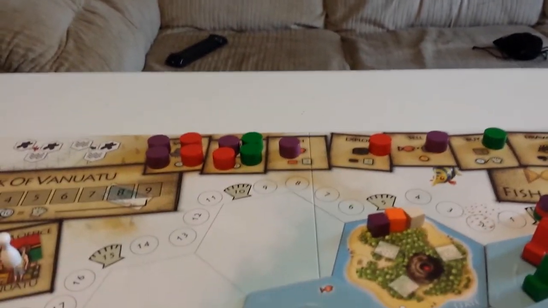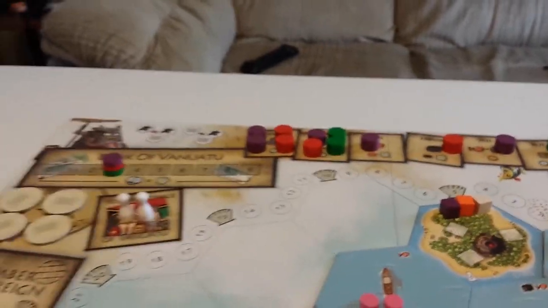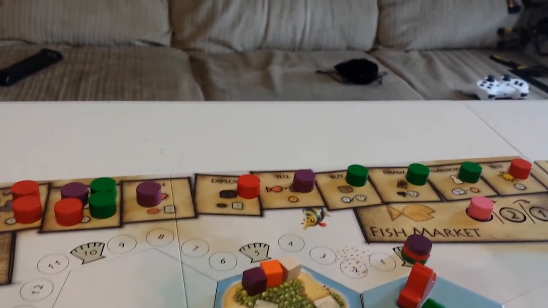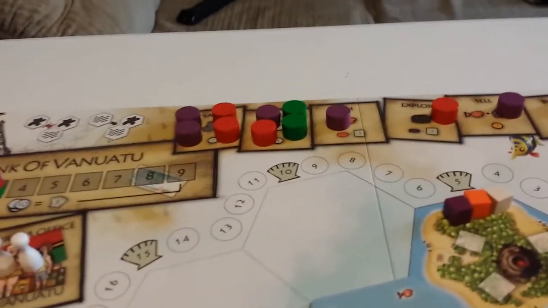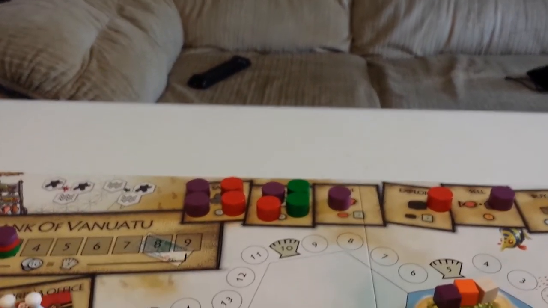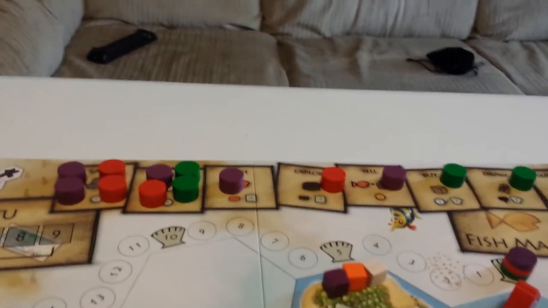Okay, so once all the action discs have been placed, we go ahead and go into the actual performing of the actions. Now the way that works is the start player will get to pull discs from an action where he has a majority. So where he has the most discs, or if there's a tie, if he can break it through player order. So he has to pull a disc from somewhere where he has majority.